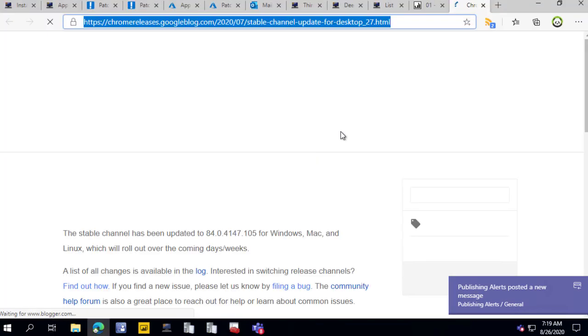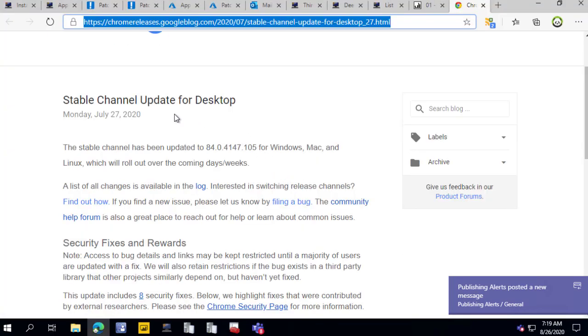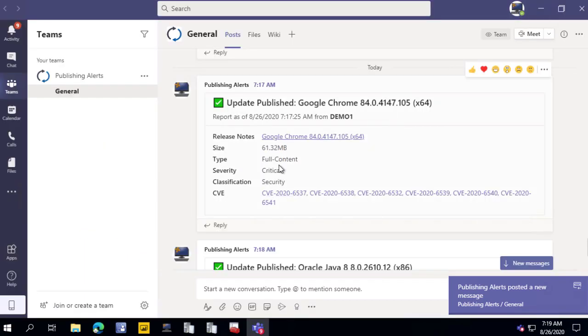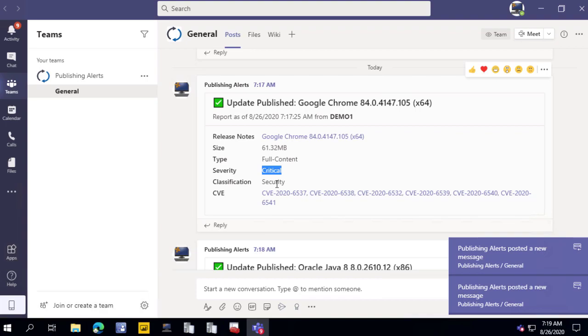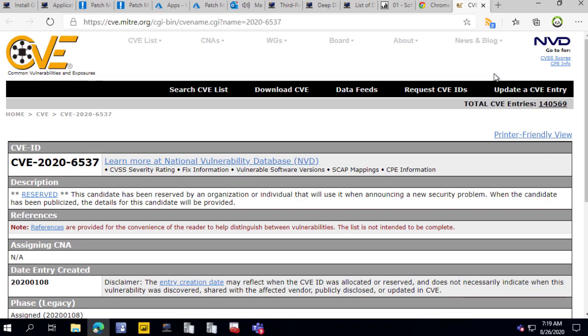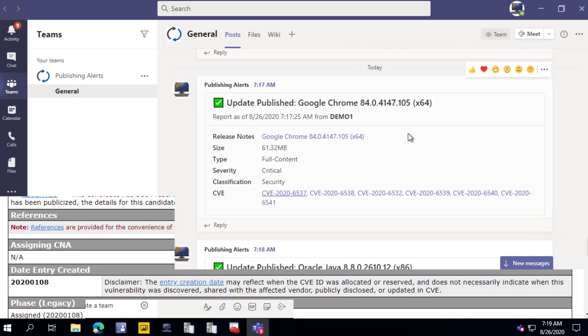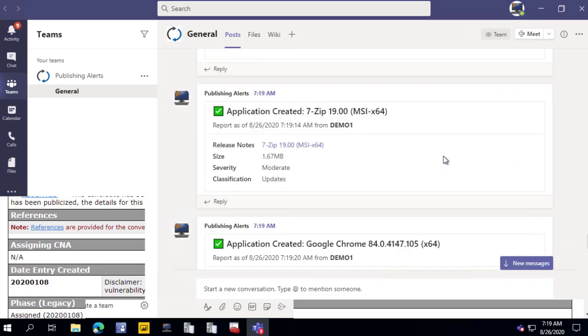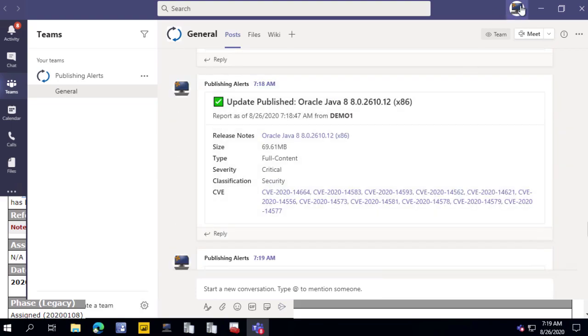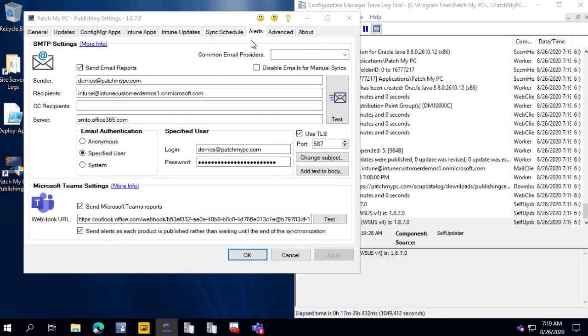For example, we got a Teams alert that said a new Google Chrome update was published into our environment. We can see things like severity, classification, CVEs. CVEs are also directly clickable, so you can go directly out to the National Vulnerability Database and get data about the updates that are publishing to your environment real time. We can see we had those 2 updates and we had those 3 applications automatically created within our environment.